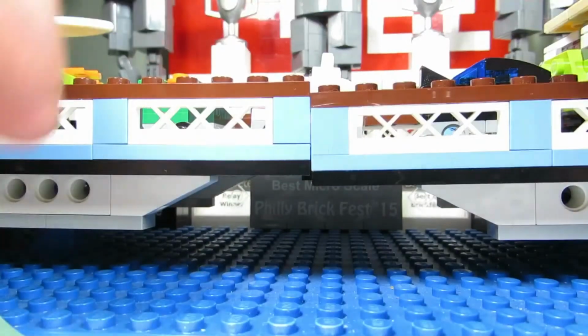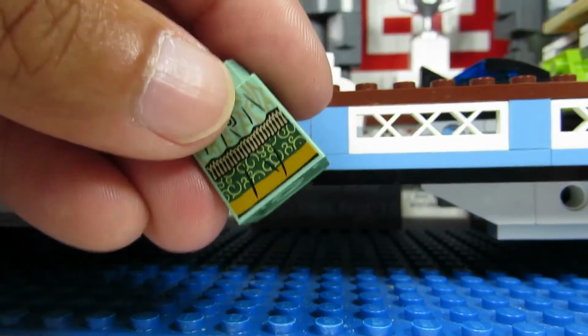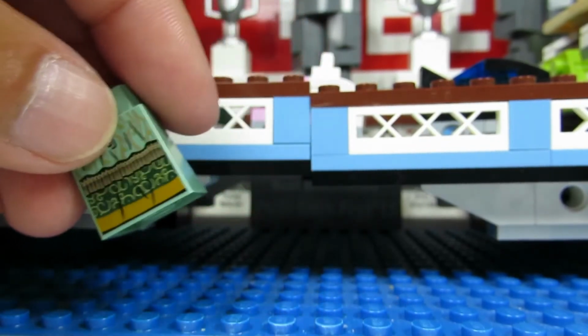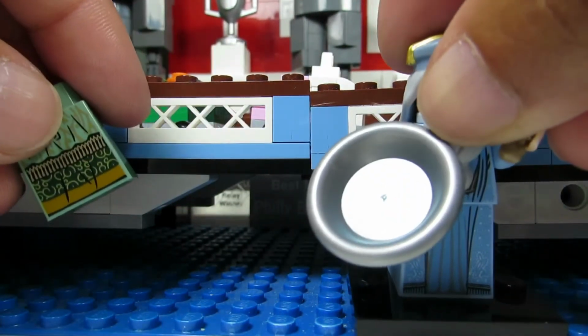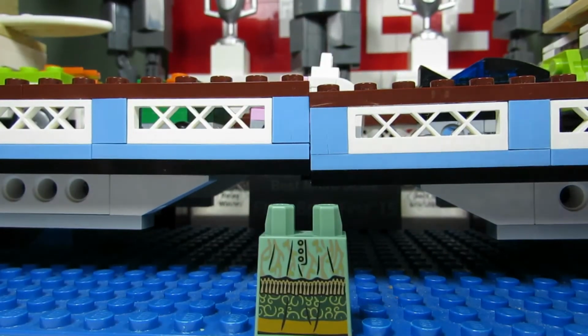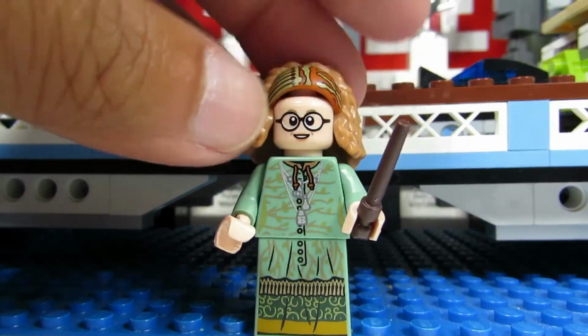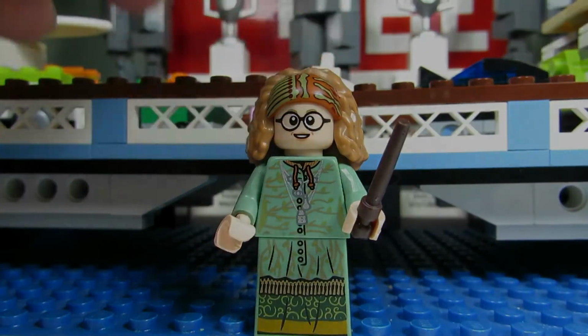But right away, I felt for the dress piece, and there was no snake and there was no dish. Dumbledore has a dish. So if you feel for a dress piece with no snake, no dish, you know right away it is Professor Trelawney, and then the big bulky hair piece will give it away as well.